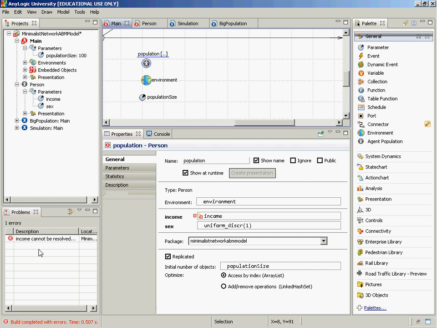Instead, each agent could just ask main, tell me what to assume for income, and main would say, assume this, and it would then assume that. It doesn't need to store it within each agent. It doesn't need to carry it around with it and so on. So it's a very good point, and it was that point I was trying to make.